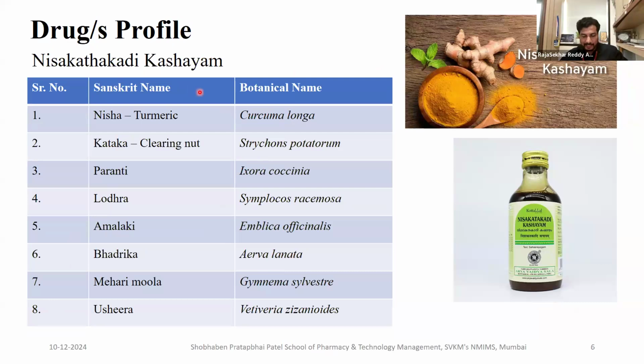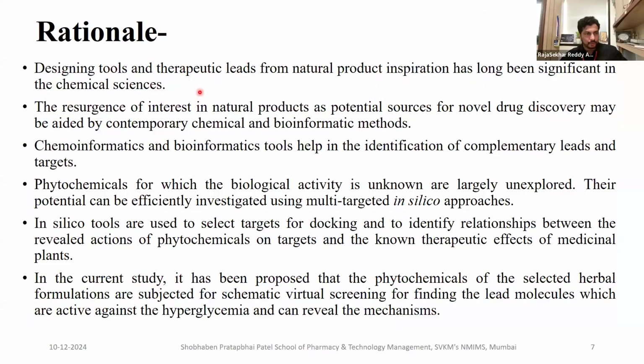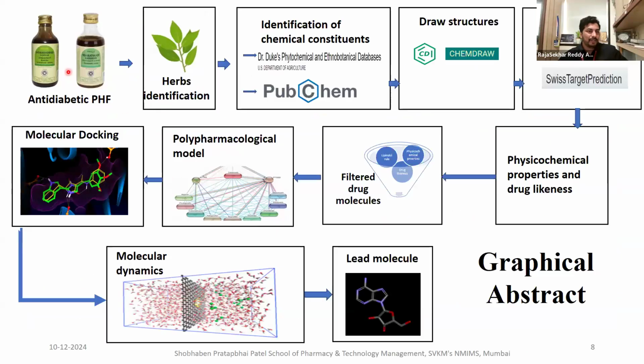So we used the PubChem database. Let me show you the entire scheme of work. We took these anti-diabetic formulations, identified the herbs from their own database, and also from various literature. We explored 2-3 databases. We started with Dr. Duke's database, PubChem, and also the IMPPAT database, for understanding the phytochemicals present in these herbs. Later we got the chemical structures, and we drew some chemicals which were not available in the databases. Then we identified targets from Swiss Target Prediction as well as the STITCH database. We even used PASS Online for some chemical substances.